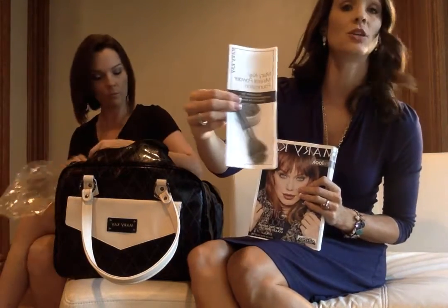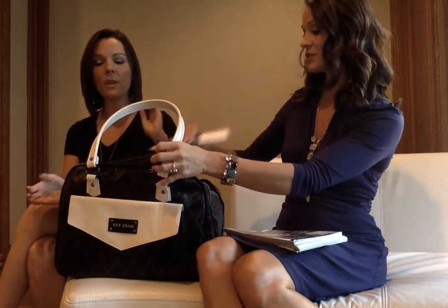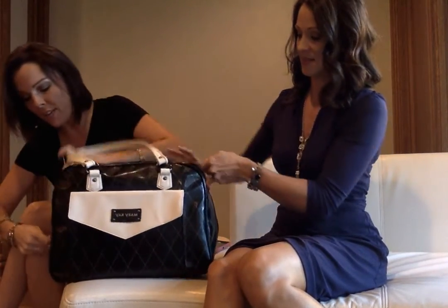This card shows you how to clean your brushes, and you get the free brush cleaner. You definitely want to clean your brushes after every party or facial that you have. Congratulations on starting your business and opening and setting up your starter kit — you don't want to just stash that away, you want to be set up for success. Take it everywhere you go, don't ever forget it at home, and make sure you come to the meetings and bring your starter kit with you. We are so excited for your journey and wish you all the best!